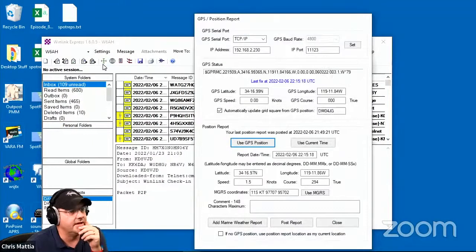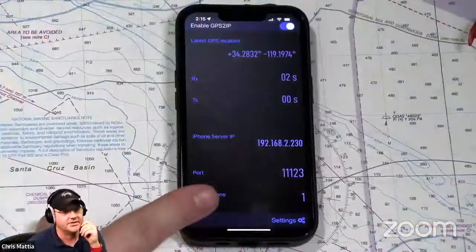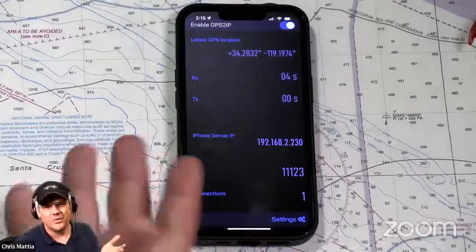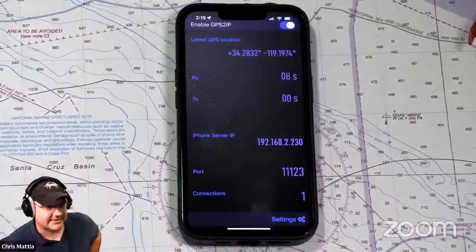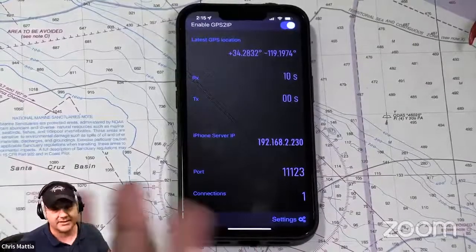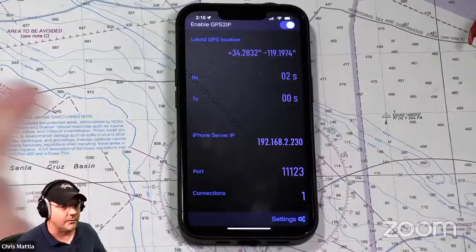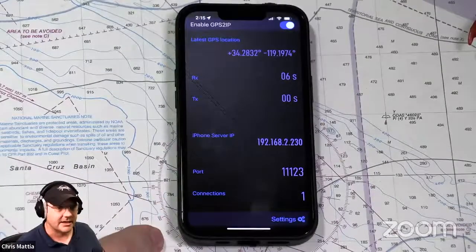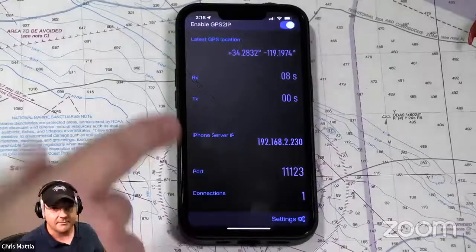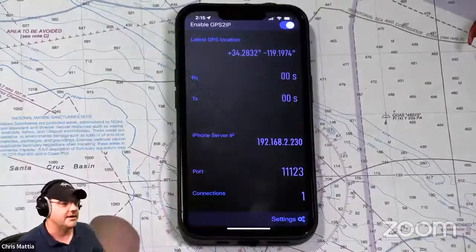Hit the little plus. Yep. You'll notice that it reconnects. And if I switch back over, you'll notice now the connection has gone back to 1. So we're not sure where that's coming in yet. The feature is still being developed. It's to be expected, which is why it's in beta at this point. But this is an absolutely wicked cool option. More than likely it's coming from the phone. There may be a setting inside of the phone that makes it go to sleep and not constantly send that.